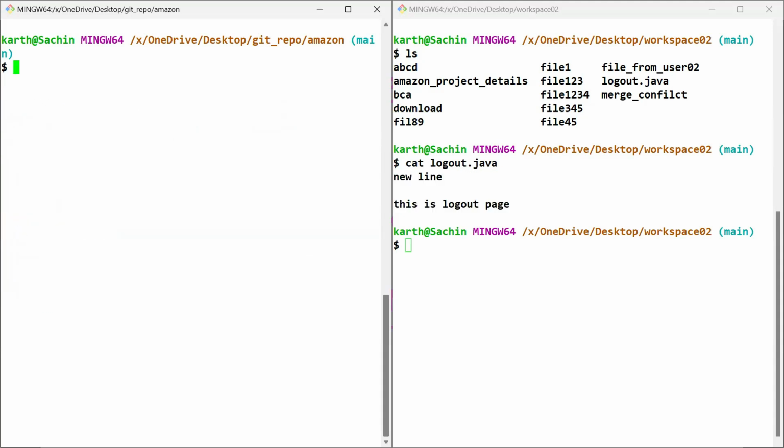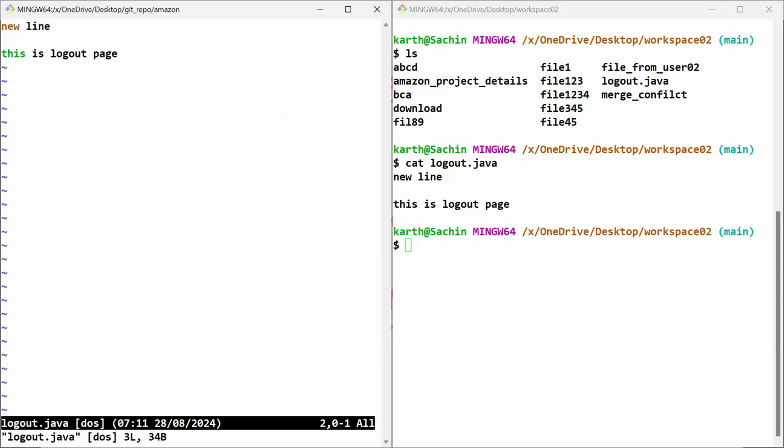Okay. Now, what I'll do is, I'll try to modify that file in my user 1 or workspace 1. vi logout.java. And now I'll just try to insert a new line: this is a new line from user 1.